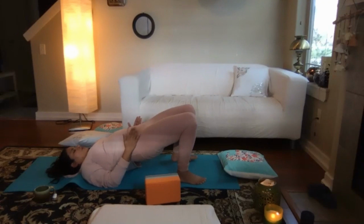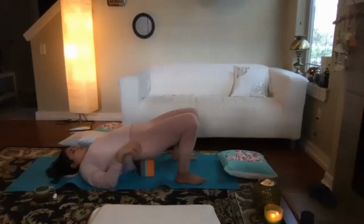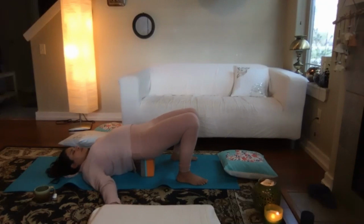Your feet are now as wide as your hips, feet, knees, and hips in one plane, and then placing your prop underneath your sacrum. So really allowing that sacrum to get heavy. Notice now that the heart is elevated above the head. So it's the opposite of that previous restorative pose. Arms alongside, palms facing up. Feet and knees in the same width. Close the eyes. Let's take 7 to 10 deep breaths. Again, this is a pose you can hold for longer. You can easily stay in this for 5 minutes. So now just focus on the breath and breathe.